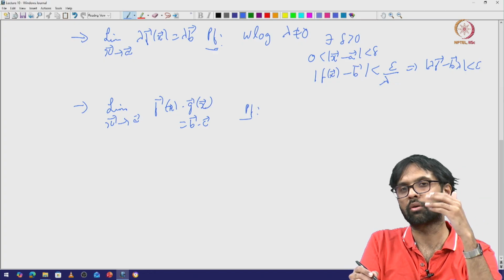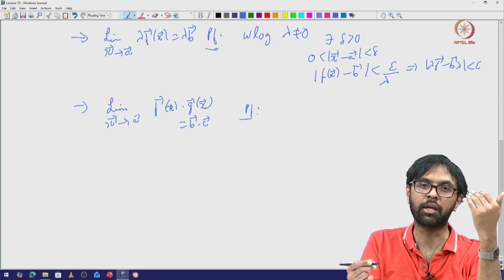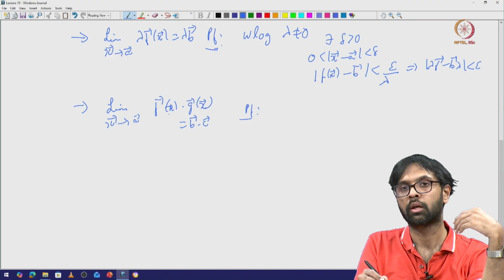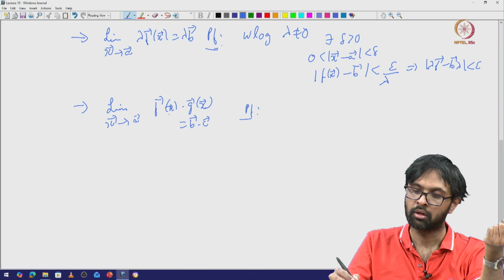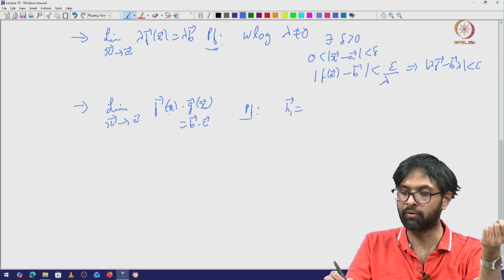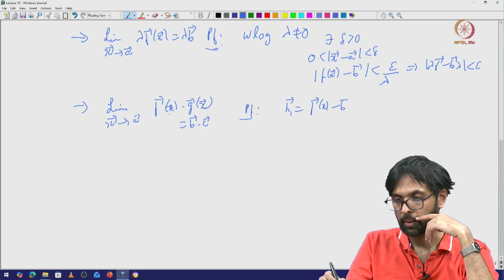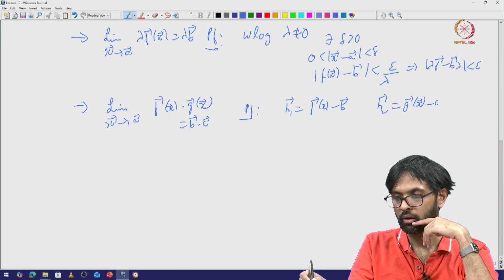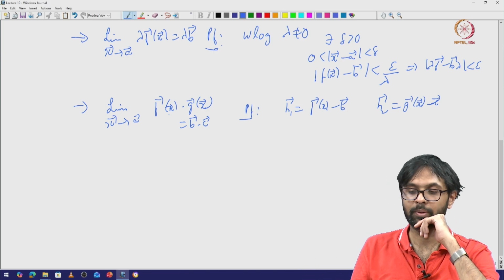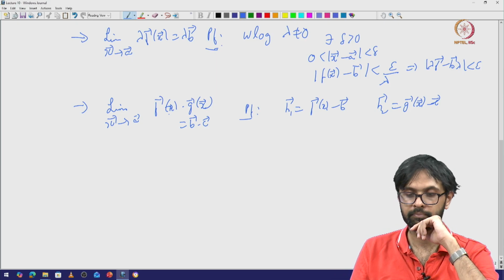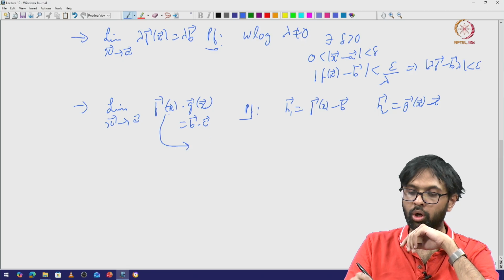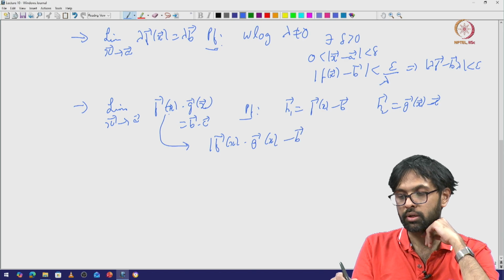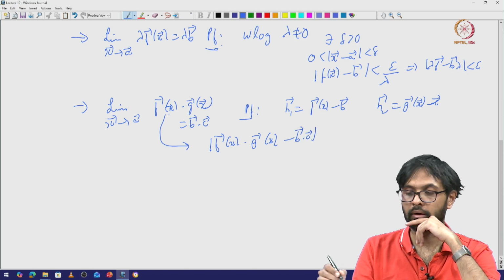So once again, the way you prove these limits is the intuition is f of x is approximately b, g of x is approximately c, so the product is approximately b times c, but you need to be able to keep track of the errors made. So let's define two error vectors. How far f of x is from being b and how far this is from being c. Note that whenever x is very close to a, h1 and h2 are very small. Yeah. Anyway, so let's, what do we want to do? We want to take the dot product of these two, subtract b dot c from it, and you want to make it as small as you want, right?